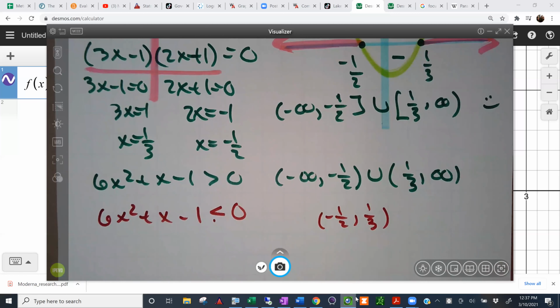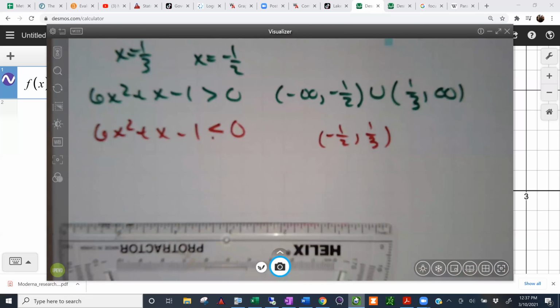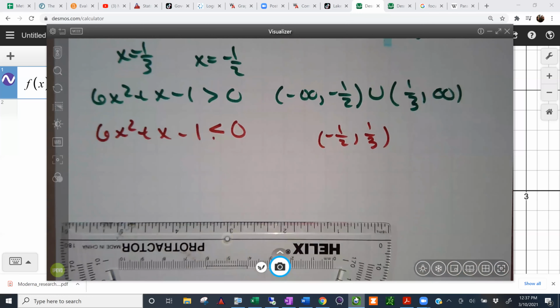All right. Now, I asked you to graph this in Desmos for a particular reason. And you can do this on the graphing calculator too. It's just that not everyone has a graphing calculator. So everyone does have access to the internet. I want to show you a trick on how to figure this out in a different way without necessarily referring to the graph so much.